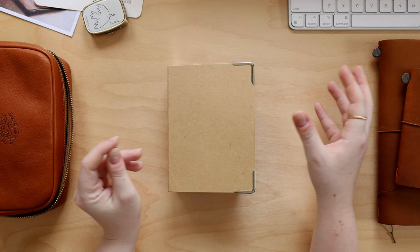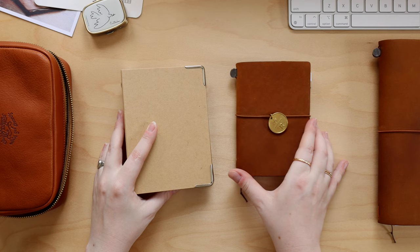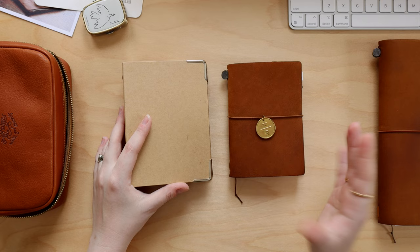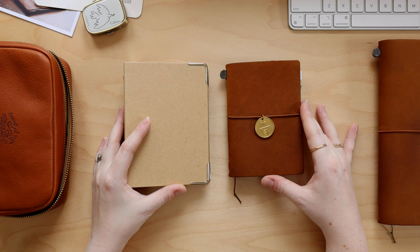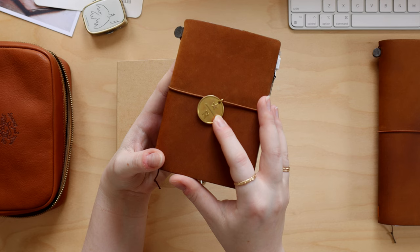A couple of you who've been around for a while probably already know what this is, but this is my daily journal. The left is actually the archive binder that I've been using to keep my daily journals in as I complete them, but this notebook right here is actually what houses my daily journal as I'm using it. And this is my passport traveler's notebook. This one is in the camel color.